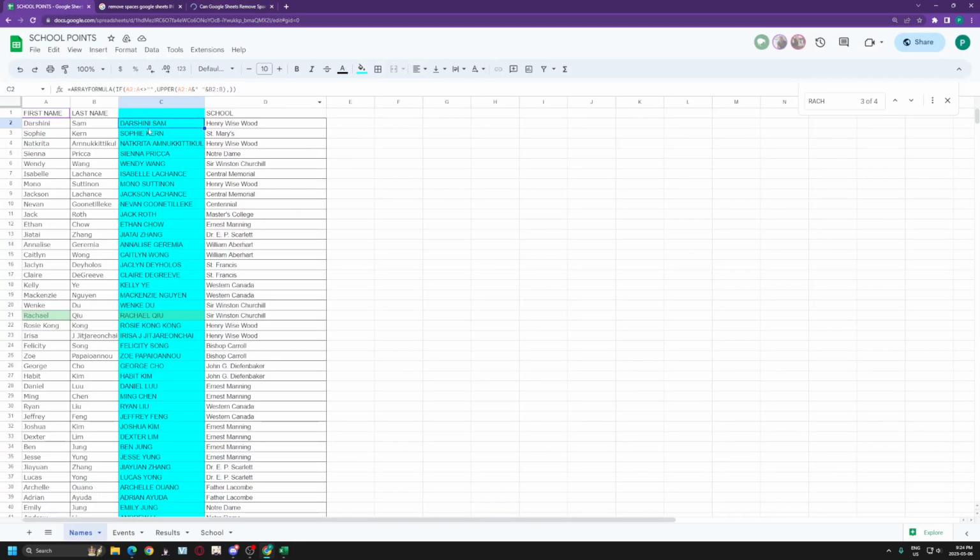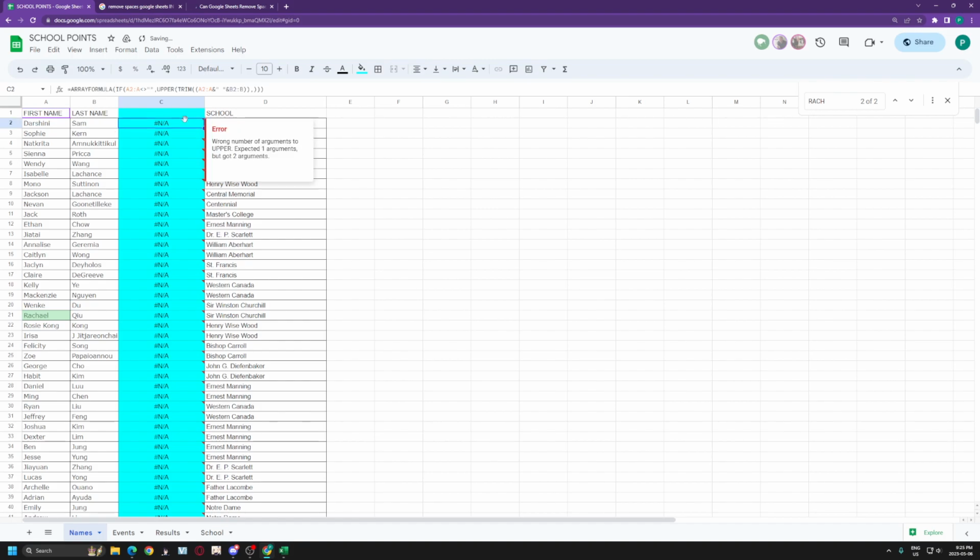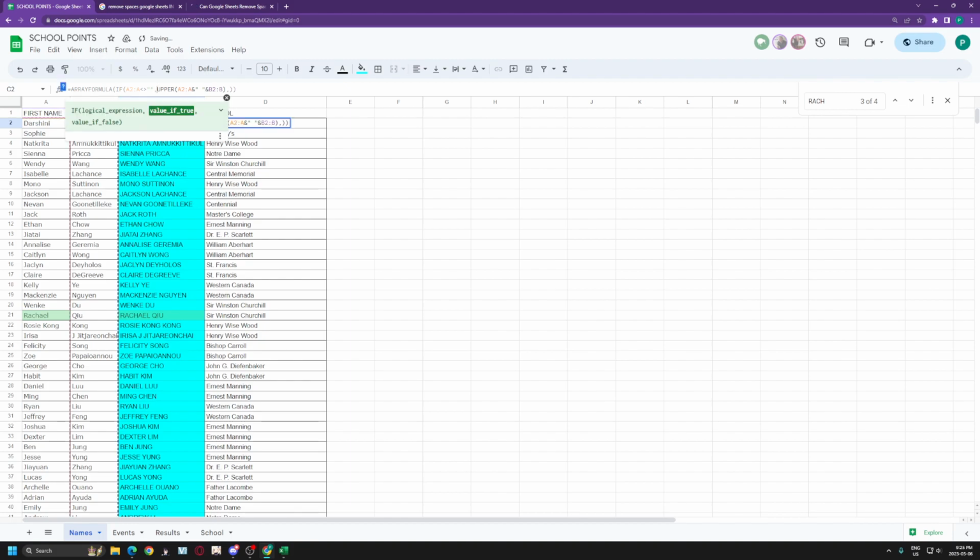Trim. Okay, that's the formula. Let's go ahead and do that in the array formula. Let's also put this in a trim and close this off. I'm going to get rid of the spaces. Hopefully that will fix a lot of problems here.